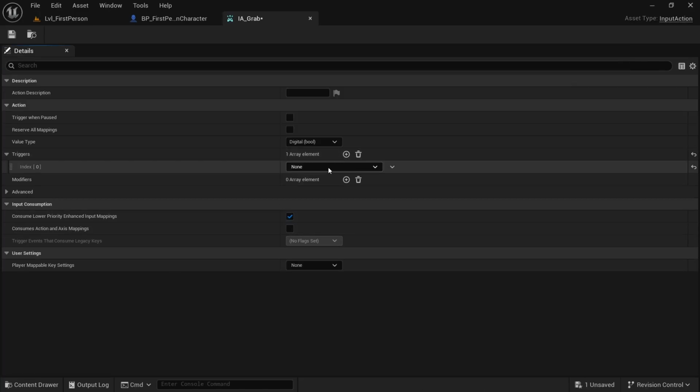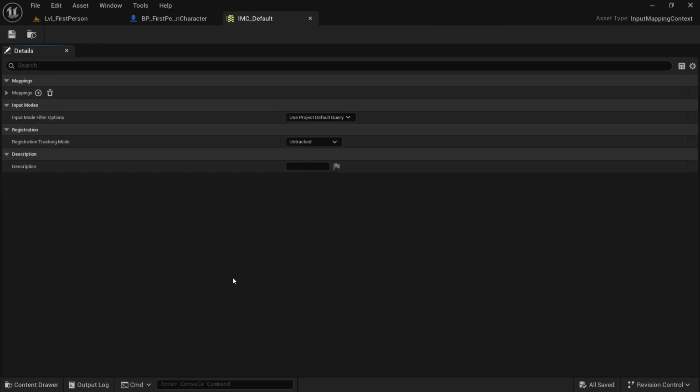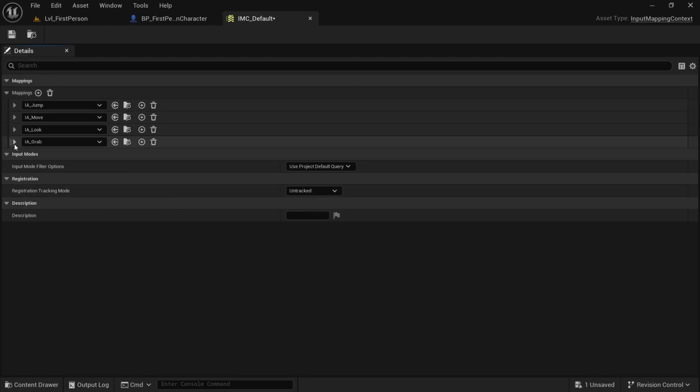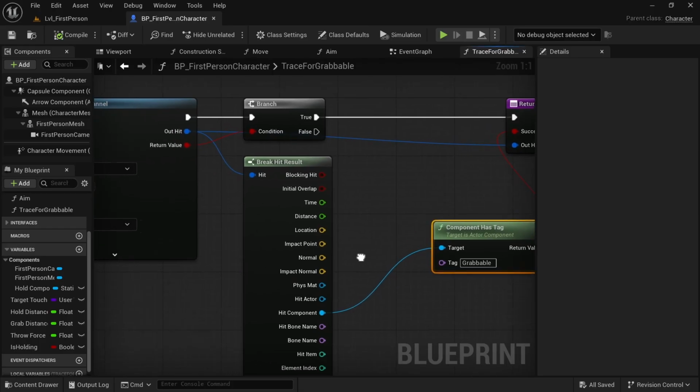And of course it's pressed because I will press a key and trigger an action. Go in mapping and add this action, so IA grab, and I will choose for the key simply E, but of course you can choose what key you want.